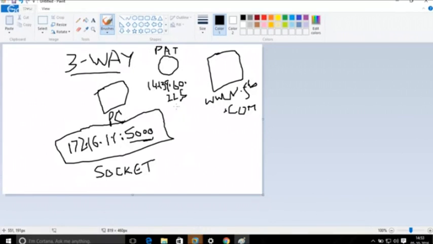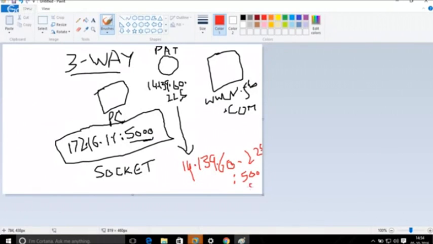So this router will create an entry and say, okay, I'm allotting you IP address 14.139.60.225, the same IP address which it was having earlier, and I am storing this port number of yours, port number 5000.